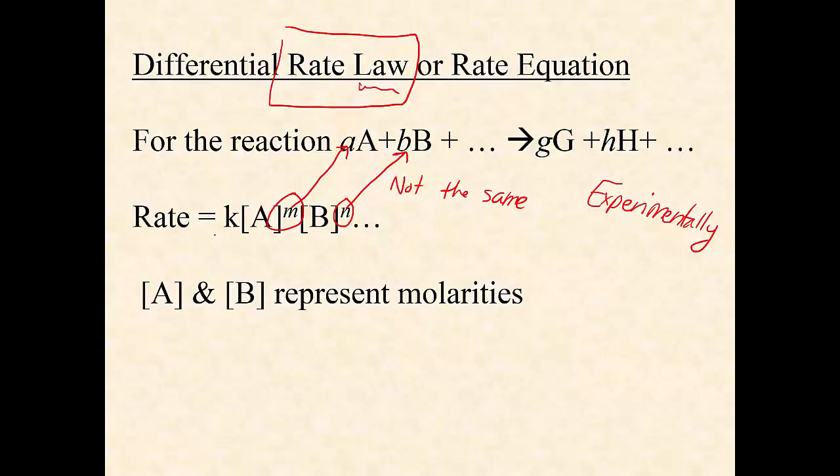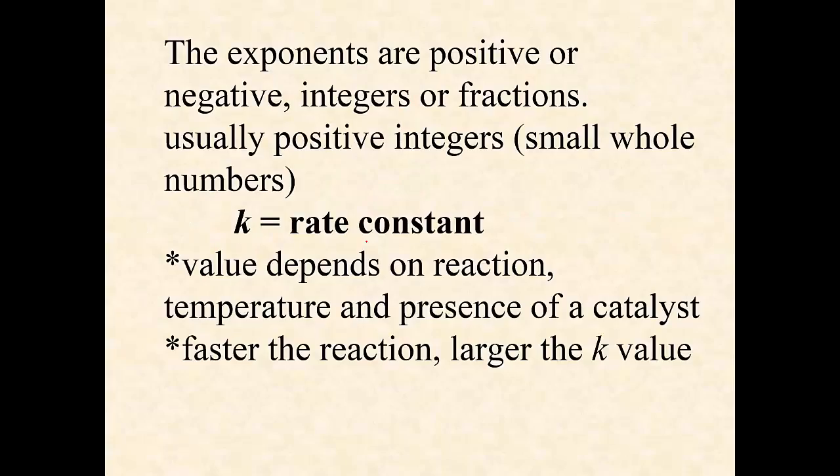The k is just some constant. So typically this is what it looks like. Rate equals k. Most of the time we don't worry about what k is unless it says determine the value of k. You just put in k. It's a little k because we're going to have a big K in the next unit, which stands for the equilibrium constant. So they are different constants. The goal is to figure out what these exponents are. How do we figure out these exponents? They can be positive or negative, though I'll be honest, most of the time what you're going to see are whole numbers.